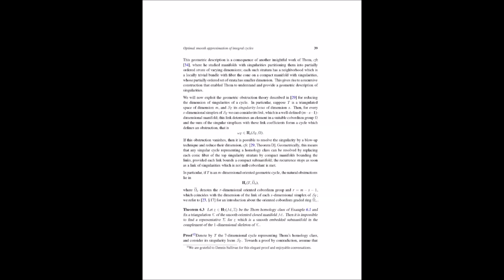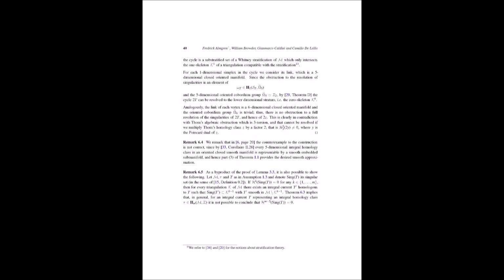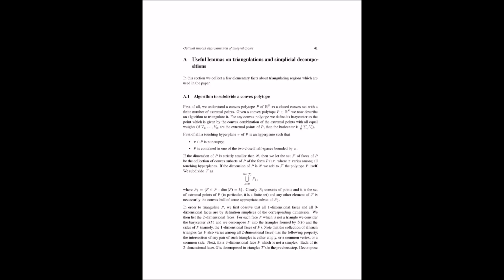Keeping things under control. Okay, that brings us to pages 31 through 37, where we finally reach the peak. The proof of theorem 1.1. It's the culmination of everything. Integral currents, triangulations, neighborhoods, Thom spaces, homotopy theory. It's a mathematical symphony. I love it. So how do they actually orchestrate this proof? What are the key movements, so to speak?